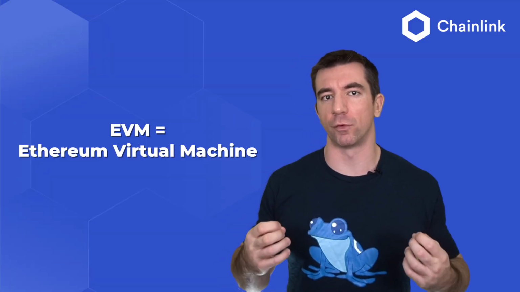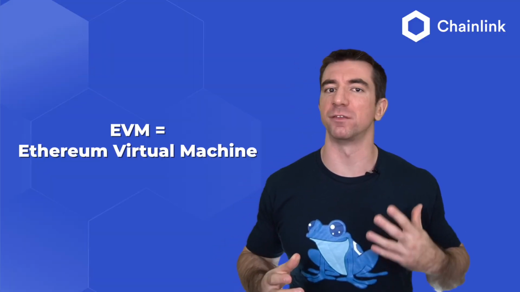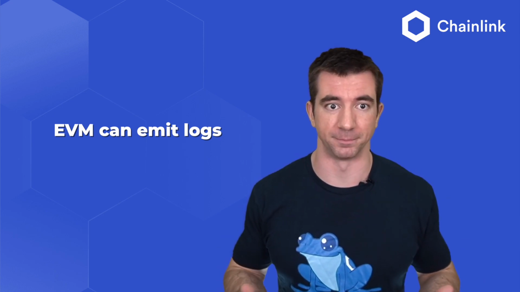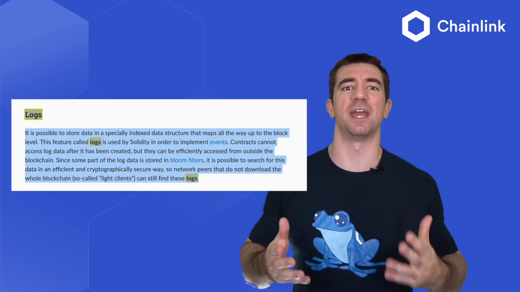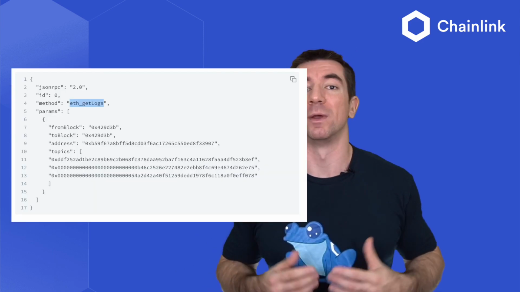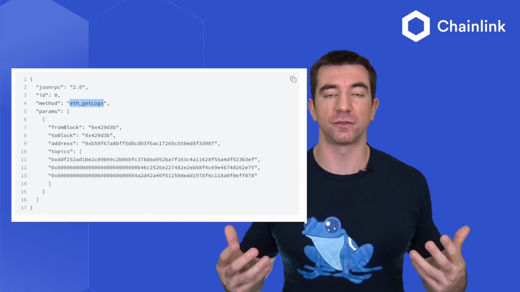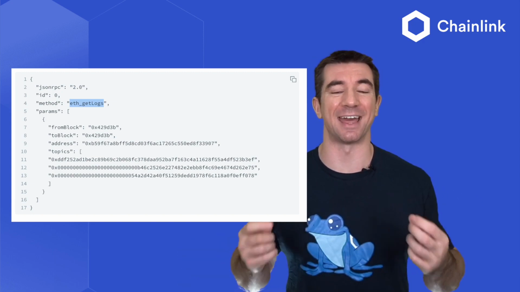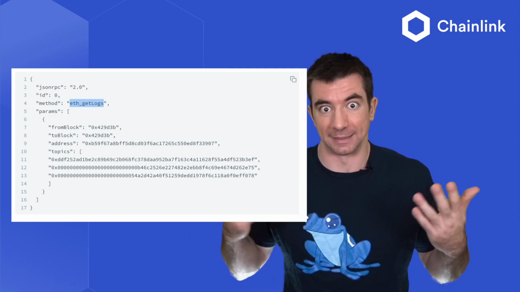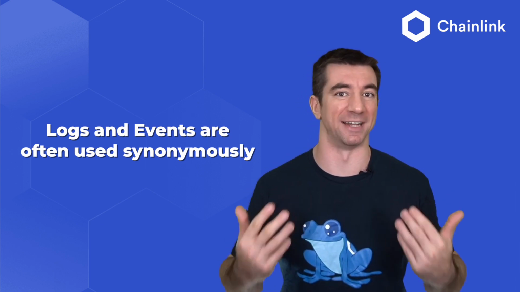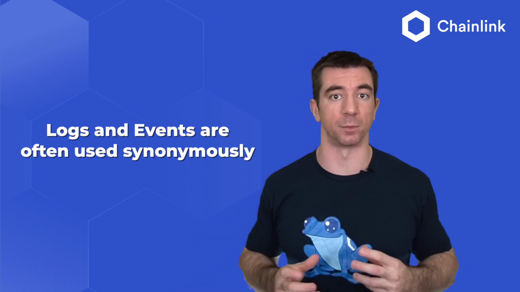Now, it's the Ethereum virtual machine, or EVM, that makes a lot of these blockchains tick, like Ethereum. And the EVM has this functionality called a logging functionality. When things happen on a blockchain, the EVM writes these things to a specific data structure called its log. We can actually read these logs from our blockchain nodes that we run. In fact, if you run a node or you connect to a node, you can make a getLogs call to get the logs. Now, inside these logs is an important piece of logging called events. And this is the main piece that we're going to be talking about today.